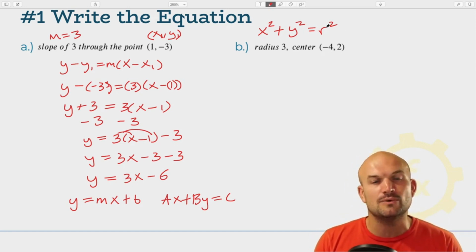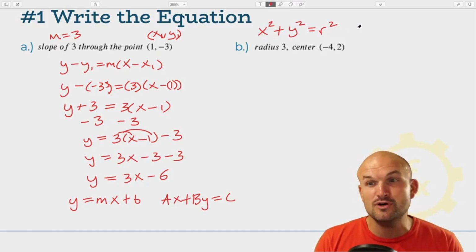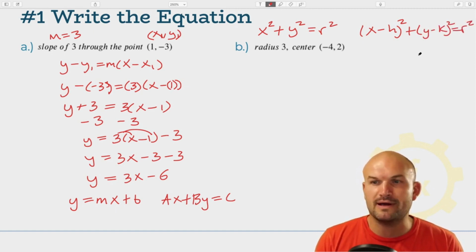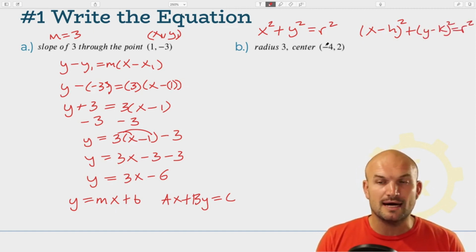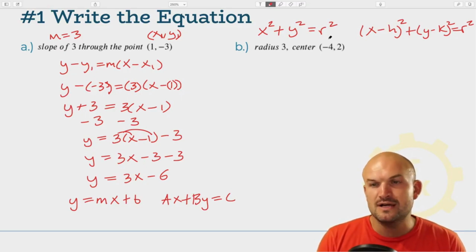So sometimes we need to take into consideration that the center can move off of the origin, and therefore we'd represent that as (x - h)² + (y - k)² = r². In this case, we have our center, which is going to represent our h and our k. H is always with x, k is always the y coordinate of the center. So that is going to be your h, and that is going to be your k. And then this is going to be our r.